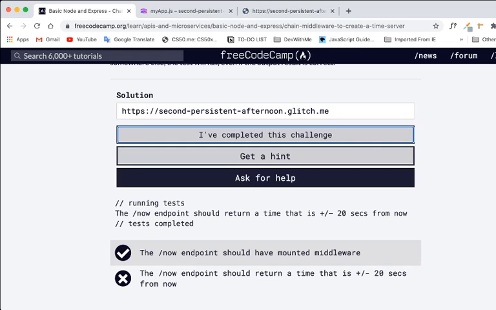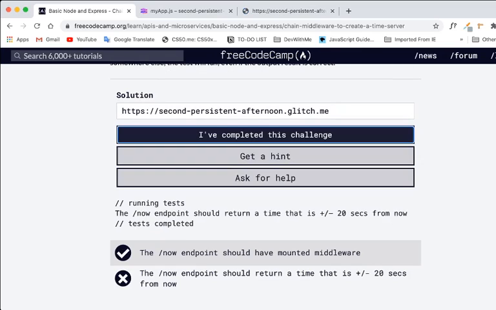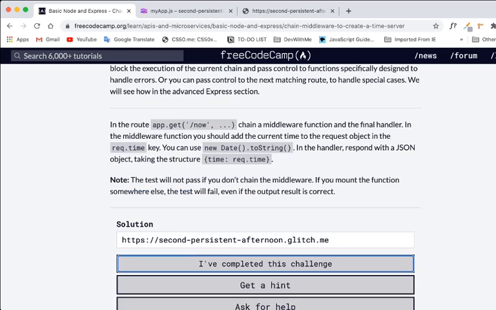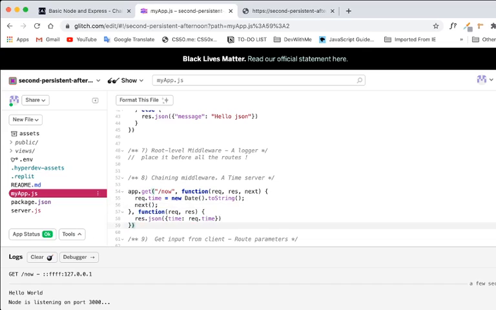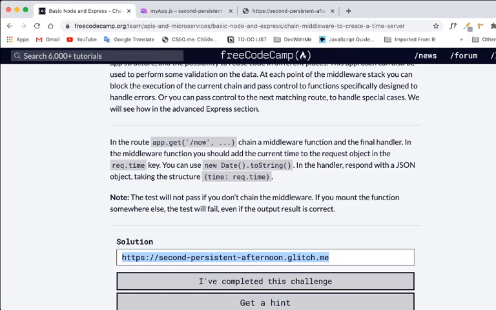That's weird. Res next, res, req.time. That's weird.